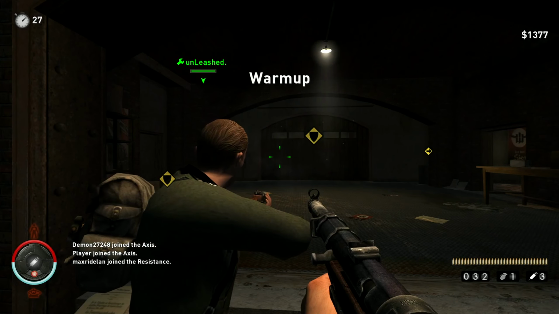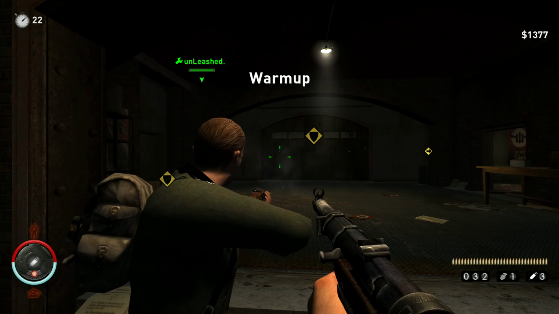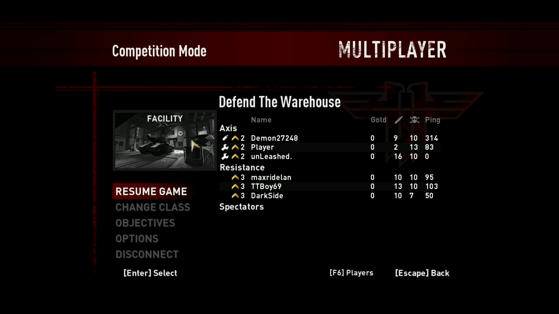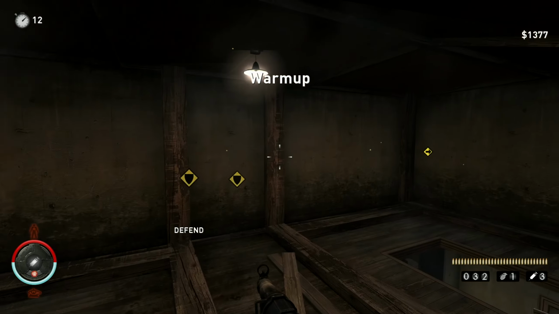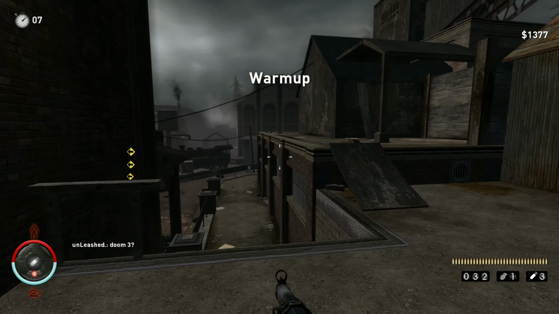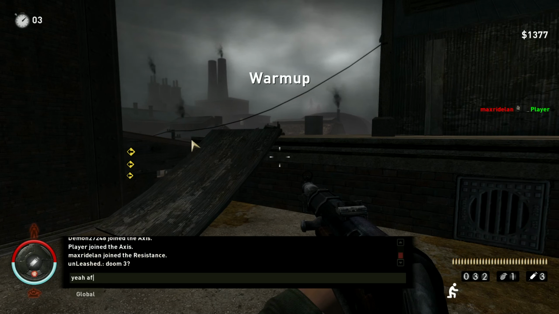Attention, medic. The main defenses are impenetrable. However, an assault on the railway yard by the resistance has been discovered. We must stop them from getting in the back door. Five, four, three.